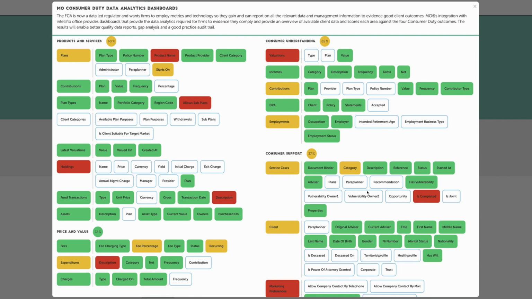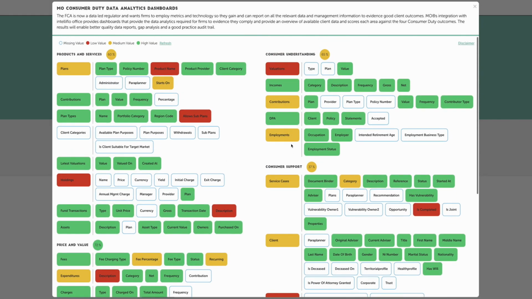So many firms are now using this as a prerequisite to sense check the data quality areas of focus prior to doing a client file review, and also prior to actually doing a client meeting. So once a firm has got to grips with this information, what they can then do is go back in, as before, into IntelliFlow or Iris or other back office technology that we integrate with, and then effectively clean up that data, press refresh, and that should then hopefully show more of a sea of green.